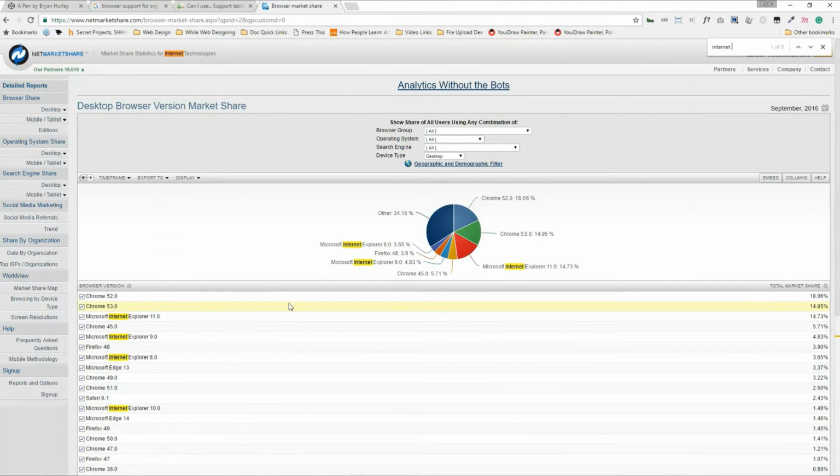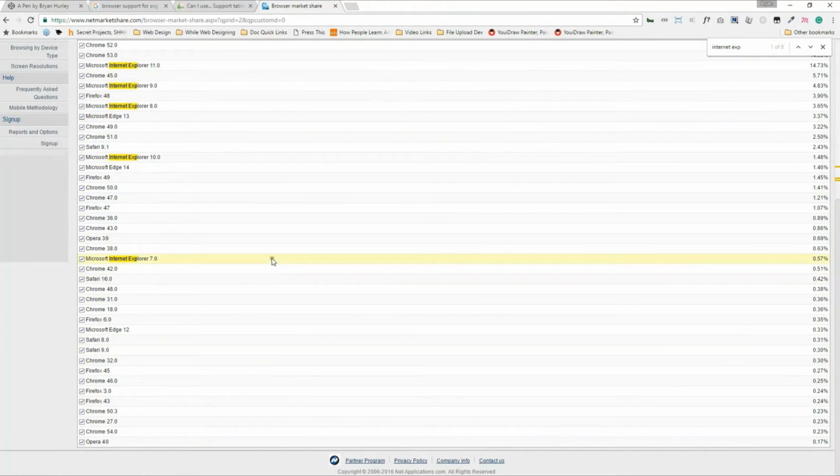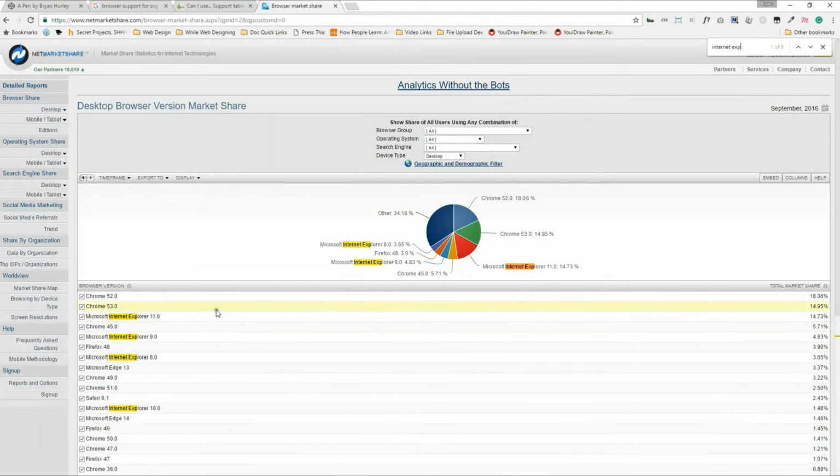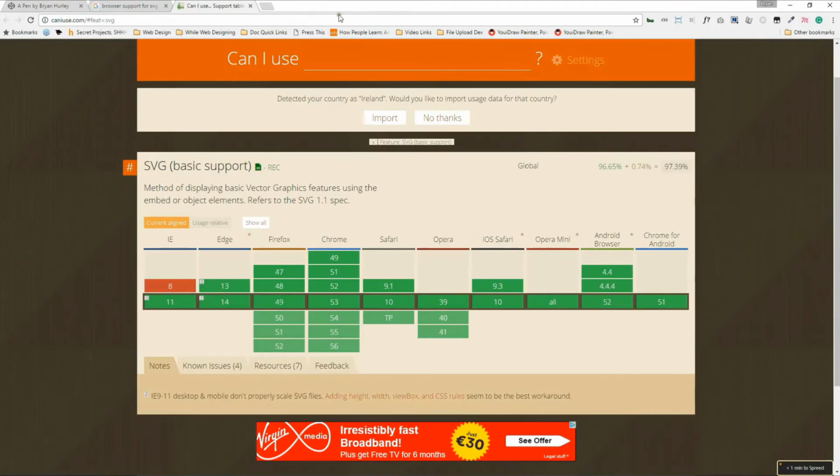All right, so there we go, 10, 11, 7. Oh, it doesn't even go down to 6 anymore. Well, Internet Explorer 7 has only got 0.57%. So yes, it is going out. You have no idea. If you think trying to add in fixes for Internet Explorer 8 is going to be difficult, ooh, Internet Explorer 6 was a whole different story.